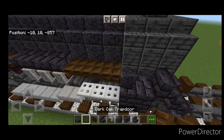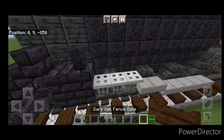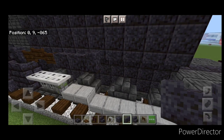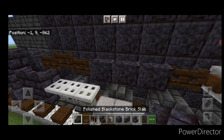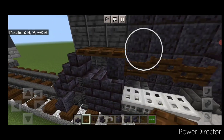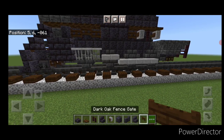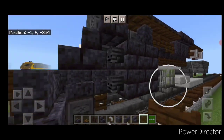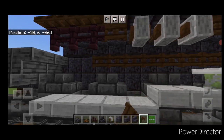Then we'll come back over here and put a row of five dark oak trapdoors right here. Then we'll come back on this side. Behind where this wall is, we're going to put three dark oak fence gates, three polished blackstone walls. And then a dark oak fence gate, a grindstone, another brick fence, and a grindstone. Above these walls, three blackstone brick slabs. Then a row of dark oak trapdoors above it here, and a row of five dark oak trapdoors here. Then we're going to come up underneath this above the driving wheels and we're going to put a full row of dark oak fence gates all the way under there, going from the front to the back. And we're going to do the same thing on this side — a full row of dark oak fence gates right above the driving wheels under here.